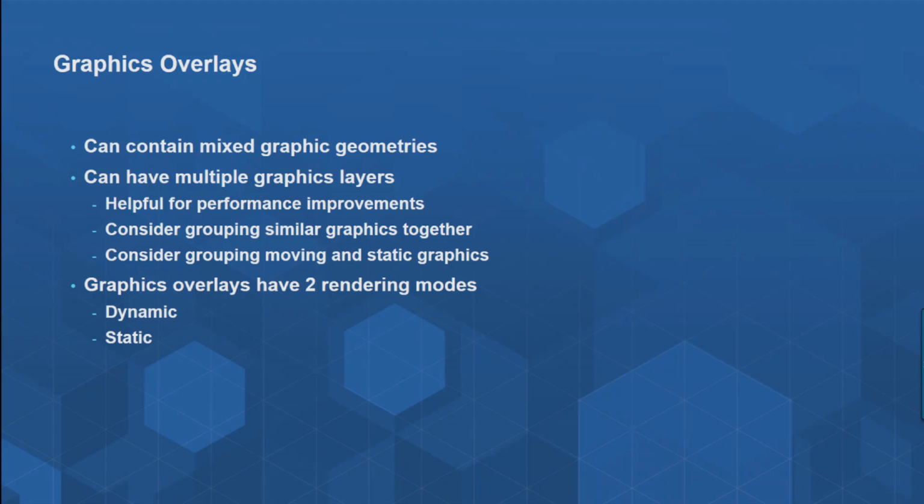The GPUs on these machines are pretty powerful. So I would say by default, the graphics overlays do render in dynamic mode, but if you find that you have got performance problems, then you can be kinder on your graphics card by moving it into the static mode. That just means that when you're zooming in and out, you don't get nice animated symbols moving around automatically, but it is a little bit kinder on your graphics card if you've got low-powered hardware. But I'd say it's pretty rare that you would have to do that. You'd really have to be pushing the limits on some very poor hardware to achieve that. But just some things that you can try.